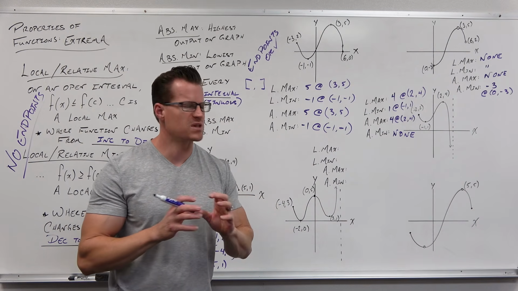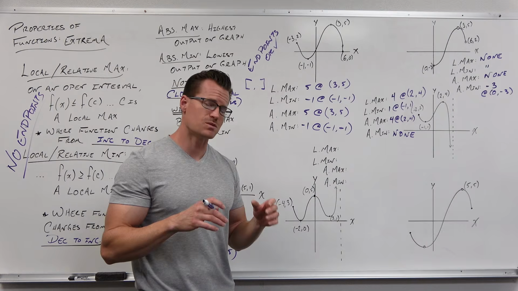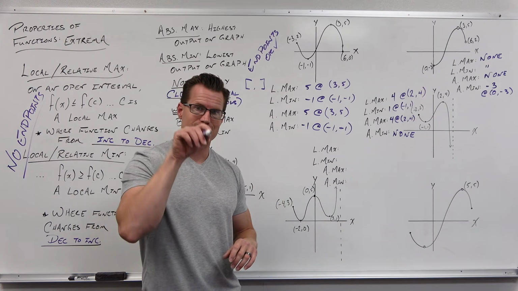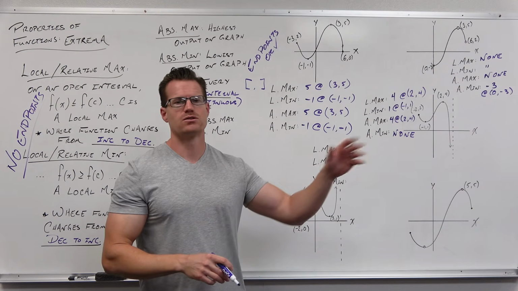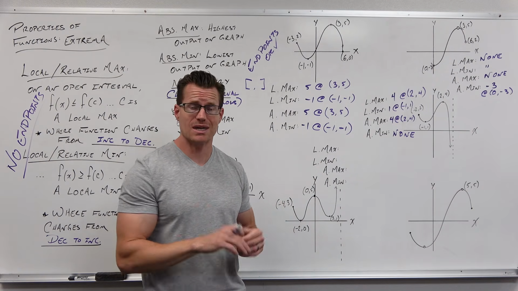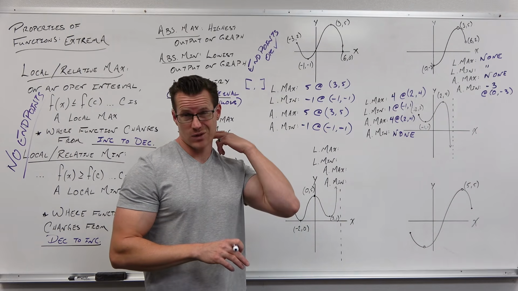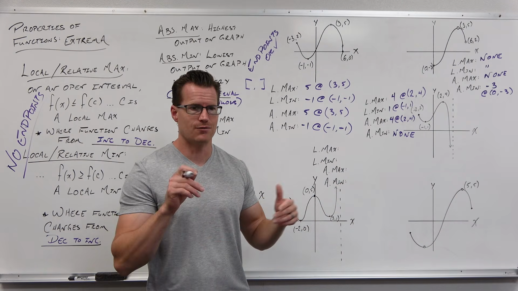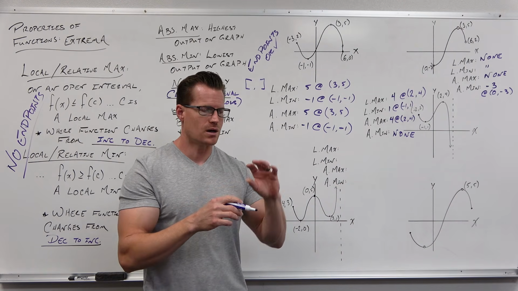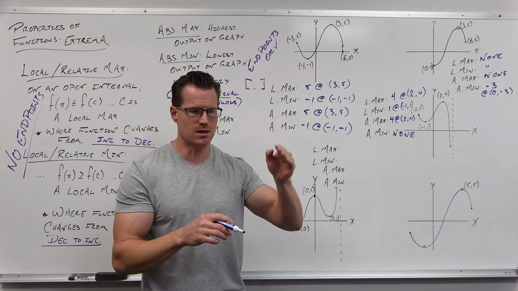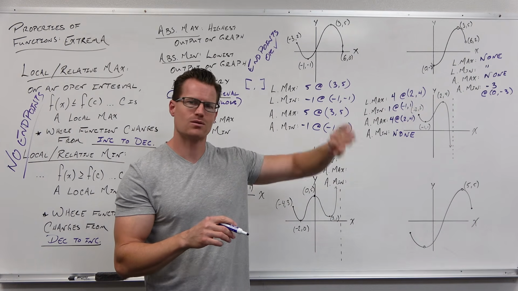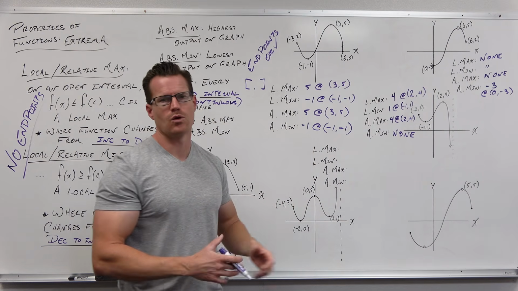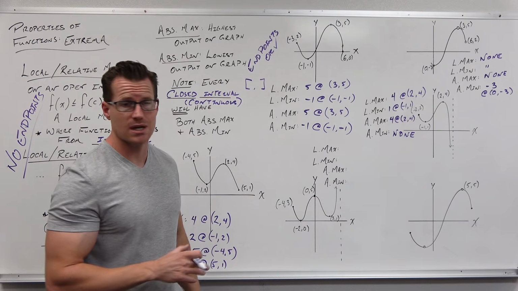It's okay to have several local mins and local maxes because we're looking at individual little neighborhoods, individual little open intervals. So you could have a graph that does this all day long, with hundreds of local maxes and hundreds of local minimums. Sine and cosine, when we get there, have an infinite number of local maxes. Every pi or pi over 2 you get another peak, another trough, like a little roller coaster over and over, and they reach the same height again and again. You just have a different local max and local min at every one of those x values.